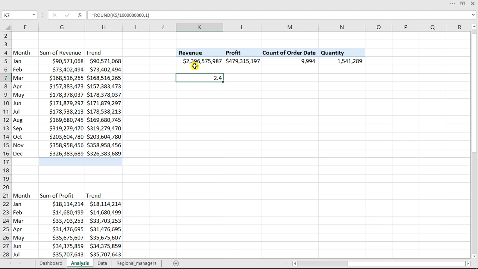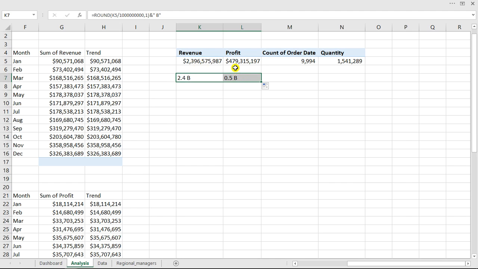So next, we want to make sure we add a billion sign on it. What we can do right now is place our cursor right here and go to this particular ampersand, get this right here, give it a little space and type B in here, close it and hit enter. You have 2.4 billion naira, which is almost exactly like this. So I'm going to drag this here.